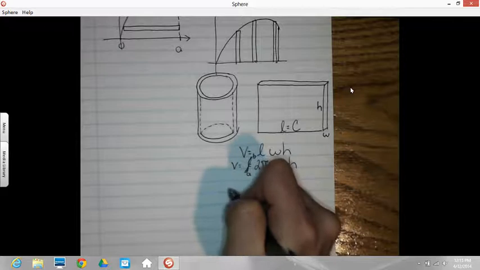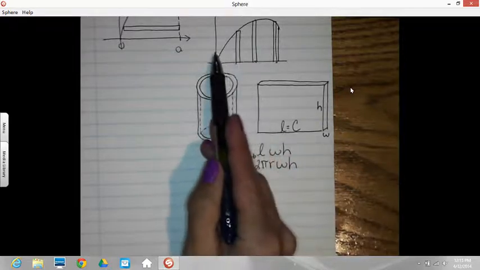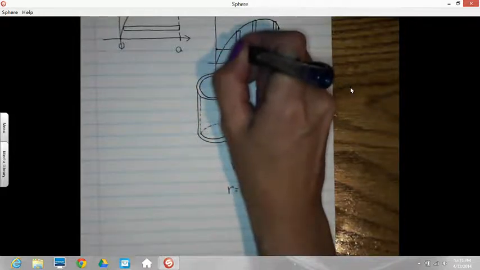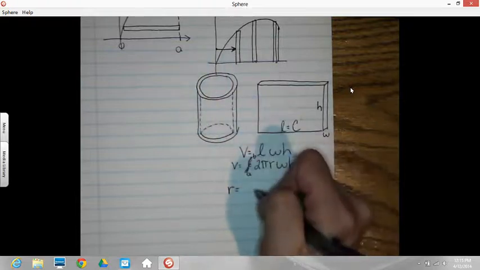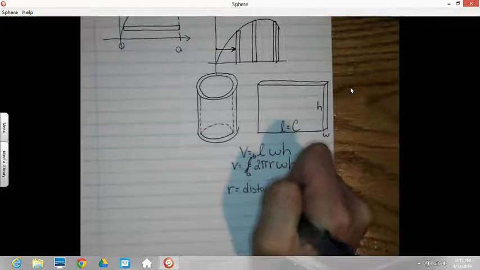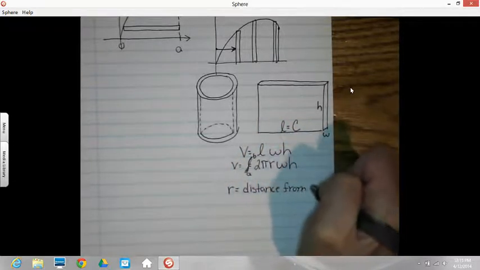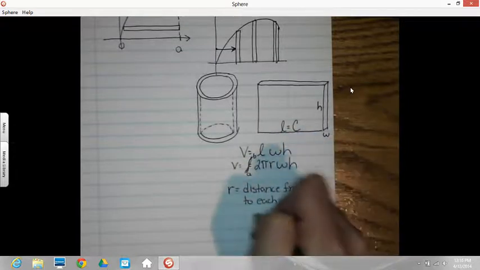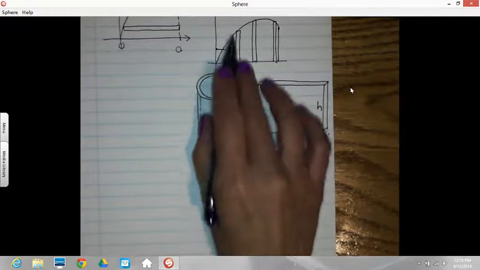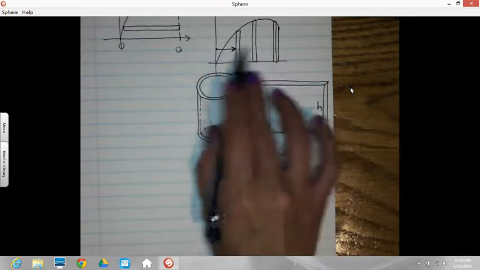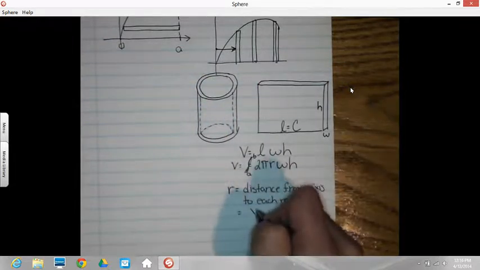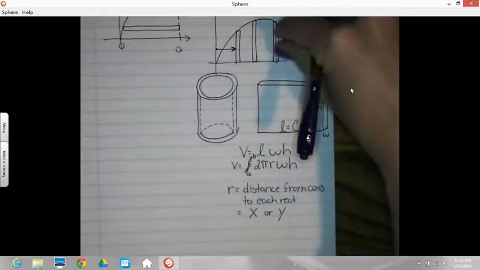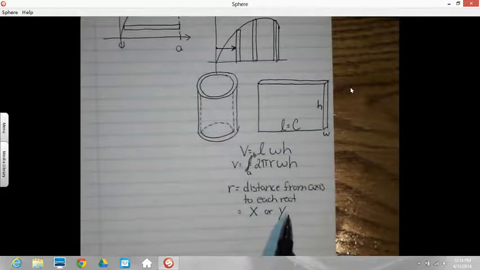So the radius, if you think about it, because I'm going around the y-axis, the radius is the distance from the axis over to each rectangle. So in this case, I'll write that down. Distance from axis to each rectangle. So in this case, it's a horizontal distance. And what we call horizontal distances in the coordinate plane is an x value. It's over x units, and it just keeps changing as we go all the way through. So the radius is either going to be x if the rectangles are in this vertical position, or there'll be a y if they're horizontal, and we'll get to one of those later. So your radius is always either going to be x or y, unless we're going around a different axis. But for now, we'll just stay right here.